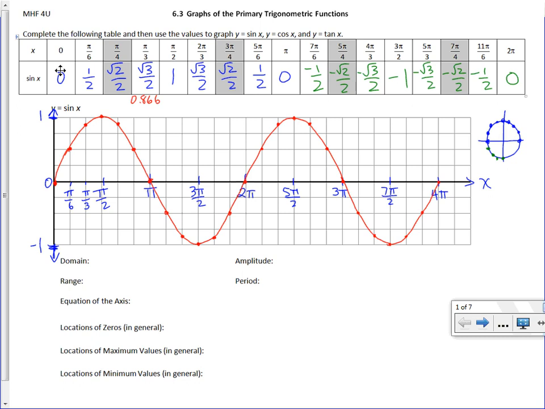Okay. Let's see what we can fill in. I want to at least fill in the first 5 here, and then maybe we'll pick up the last 4 or last 3 tomorrow. So now we're going to take some characteristics. So we've graphed, I'm going to use some terminology, hopefully you remember, 2 cycles or 2 periods of this function. Okay?